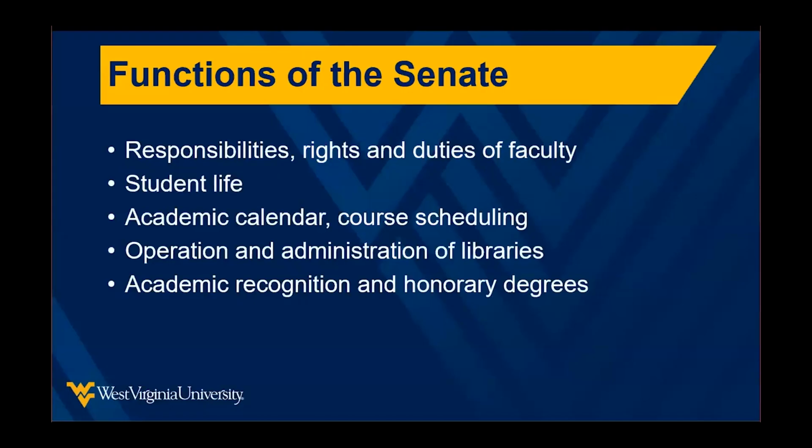We have participation relative to the operation and administration of the libraries, which is something many people don't know, that the libraries are considered academic units, and the librarians, so to speak, are considered faculty at WVU. We also participate in academic recognitions and awards, and in ultimately voting for and selecting honorary degree recipients every spring.